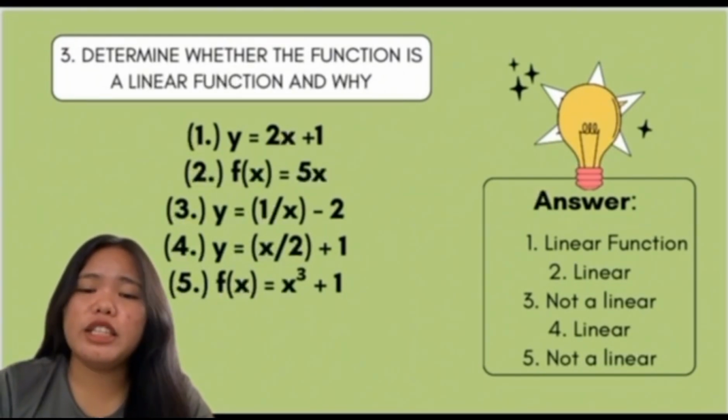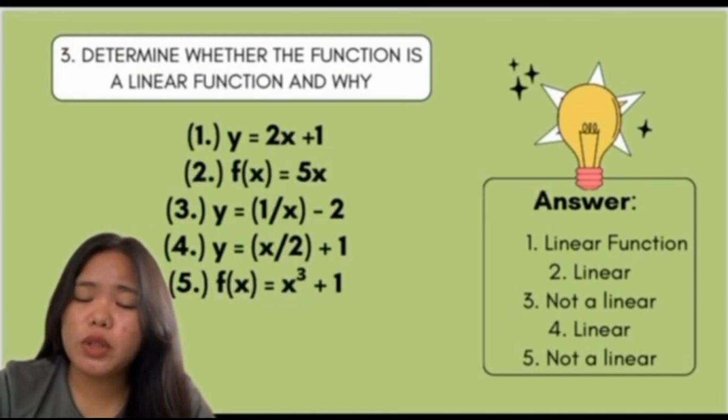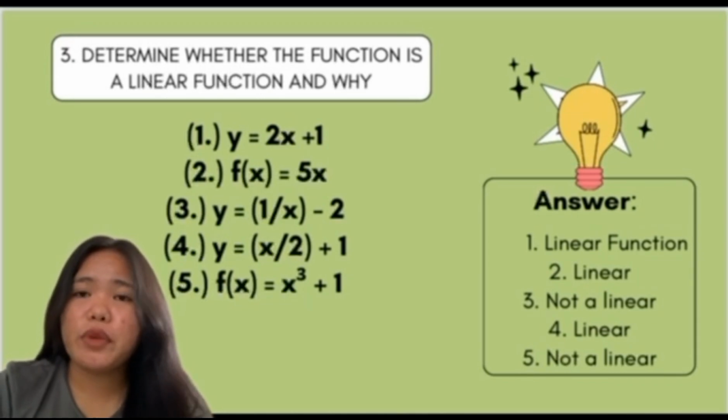Ang answer niya ay linear because this function can be written as y equals 1 over 2 plus 1, which is in the form y equals mx plus c. The highest power of x is 1. Kaya no, ang numerator naman x man niya, ang denominator kay 2. So, makuha na to na ang x kay 1. So, linear siya kay ang highest point sa x kay 1.